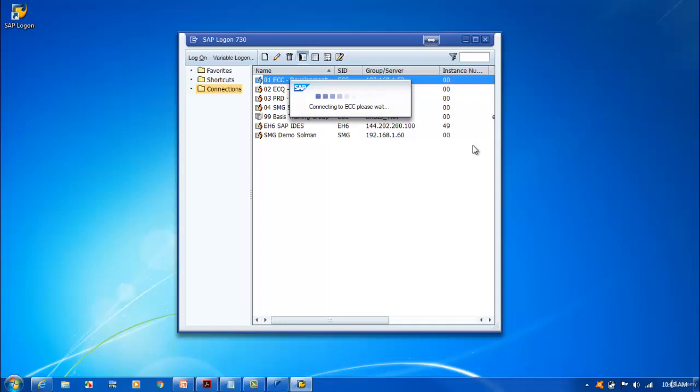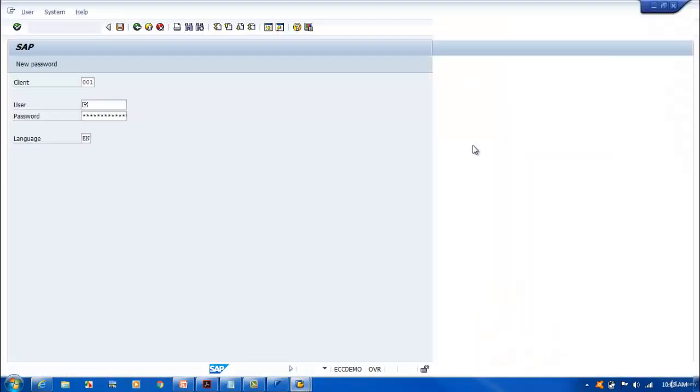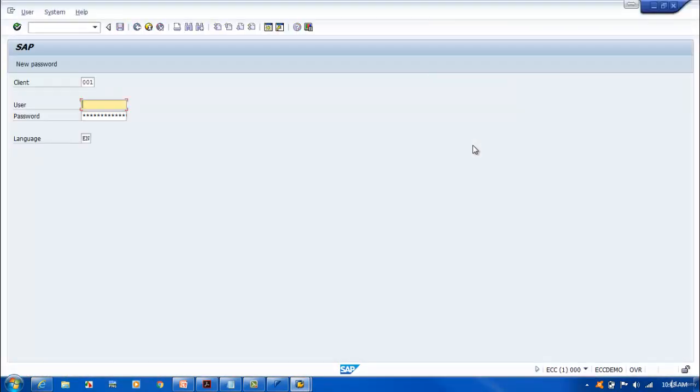Whenever you start an SAP system, in the initial time you will find the SAP system is a little slow, because the buffer which we have seen, the buffer in the memory, is totally free at the moment and does not have anything. That's the reason you may find it a little slow when you execute the initial transactions after the SAP system is started. Now you can see we are able to see the ECC screen. That means the system is up now.